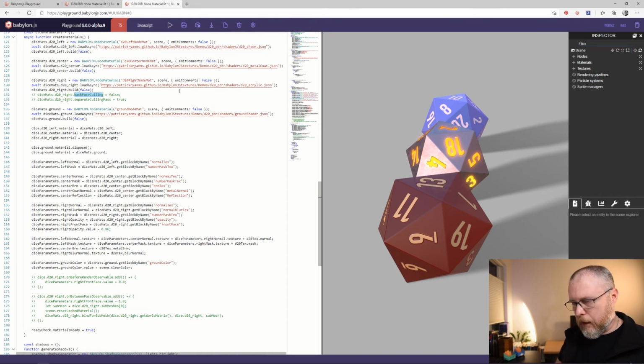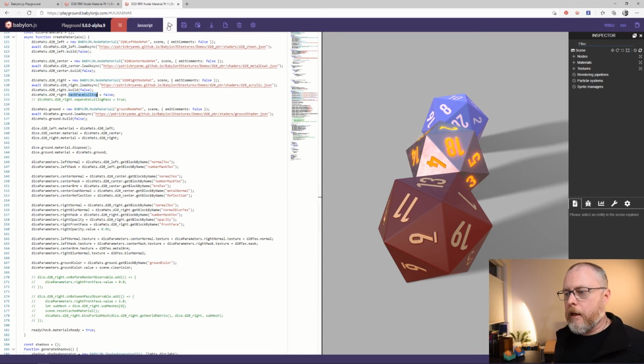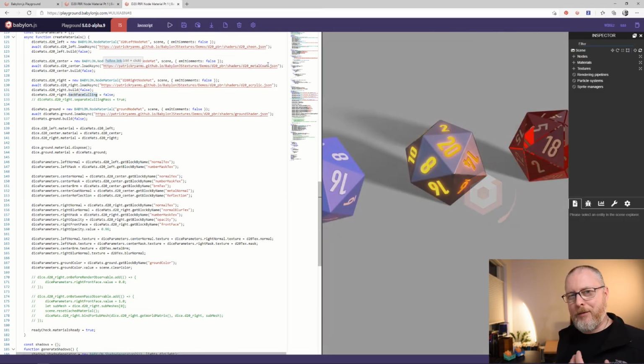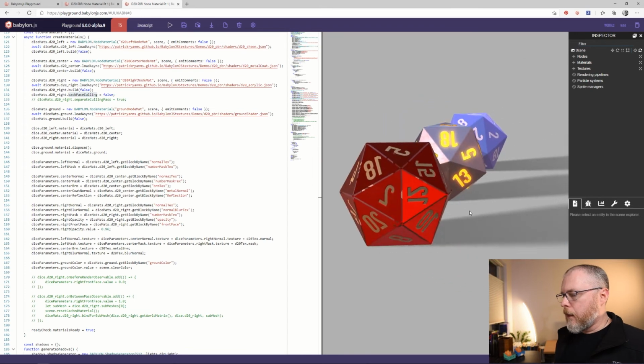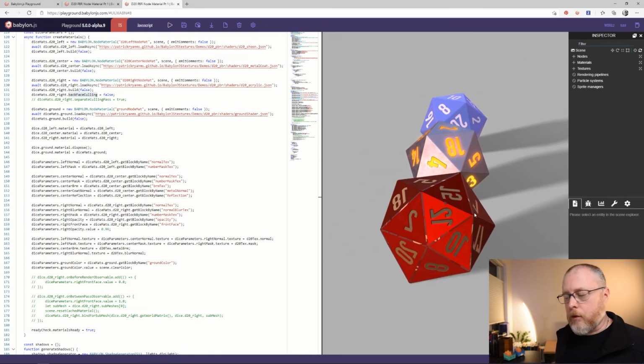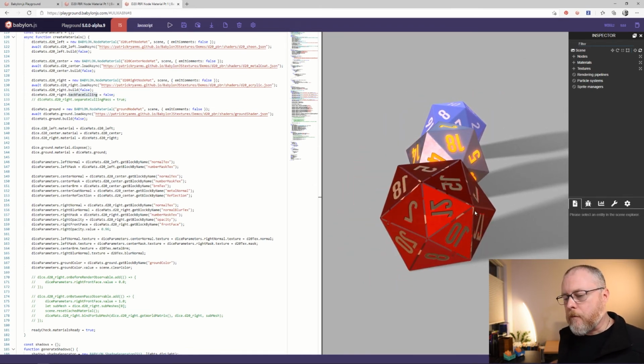And so if I uncomment that line and I run our scene, you're going to see something that's really strange. This doesn't look at all like we want it to. And the reason being is that we are rendering back faces on a mesh that has some transparency to it. And so what happens is, because we don't know where those faces are in depth, we can't sort them correctly.